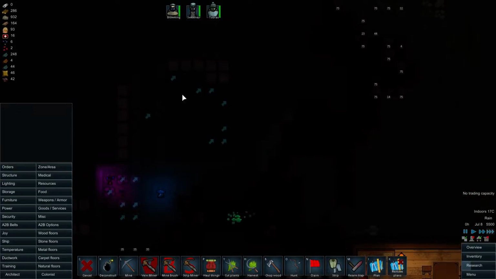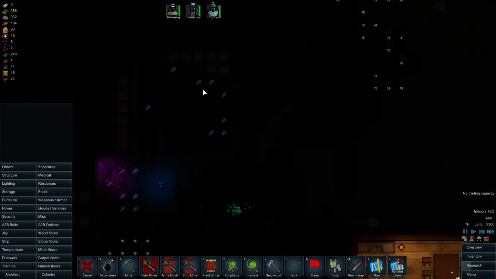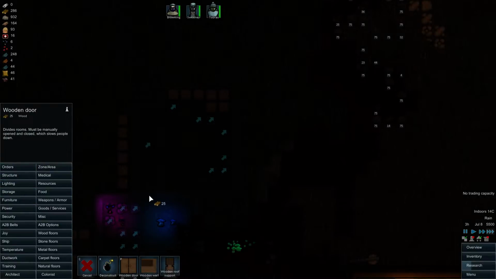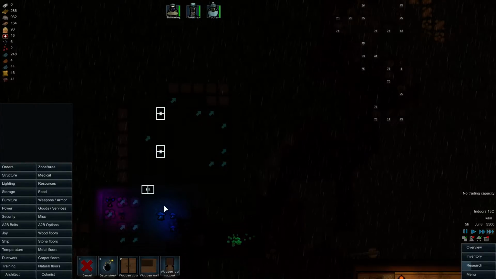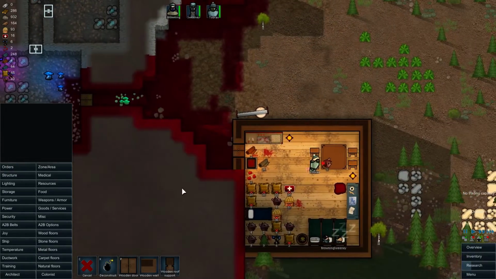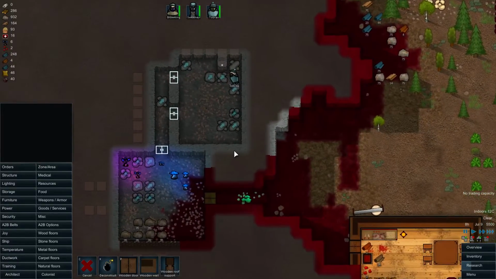Remove all the packaged meals and medicine into here, and then we'll put a door here. Two doors here. And we can heat this up if we need. And this should stay cool. If not, then we can make something out here. But for now, this should be fine.